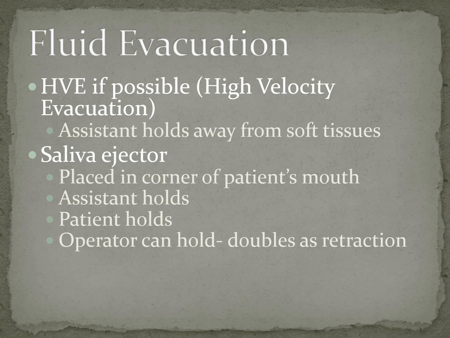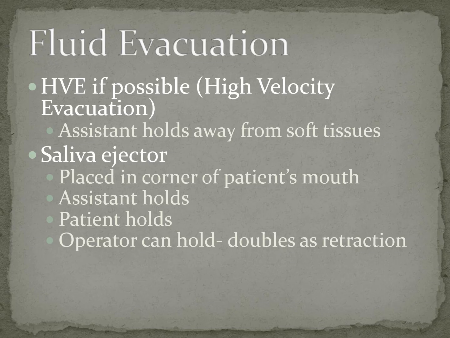So the high velocity evacuation, or HVE, is the best if we can use it with the ultrasonic scaler, because it's going to be the best to remove those aerosols so we don't breathe them. Okay. So, and it's best if we have an assistant, and you want to keep it away from soft tissue. You always want to have your high vac on hard tissue.